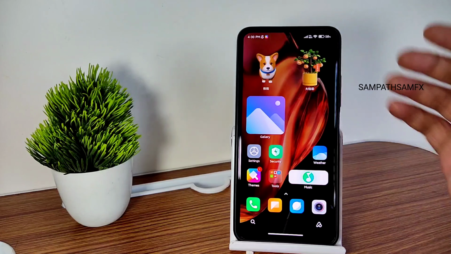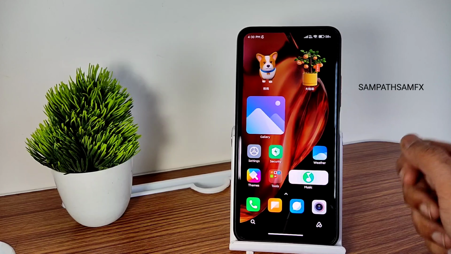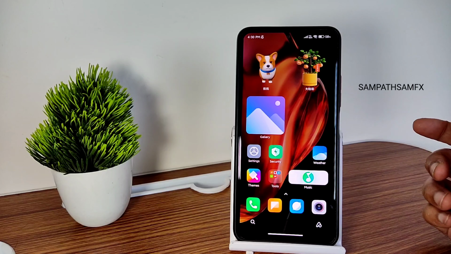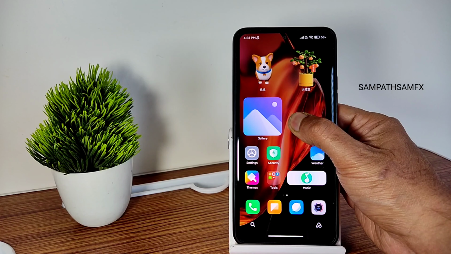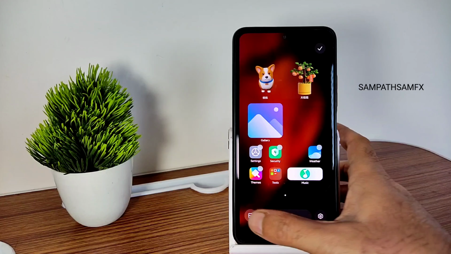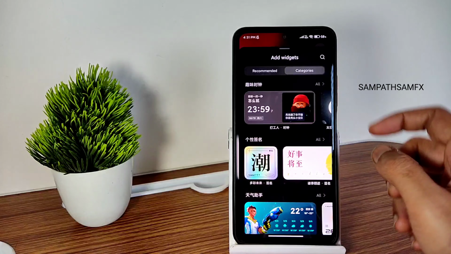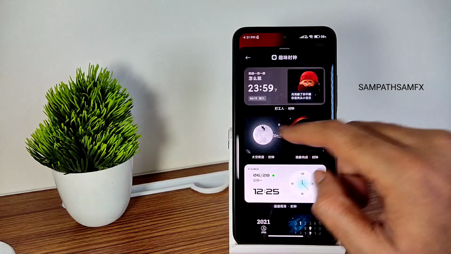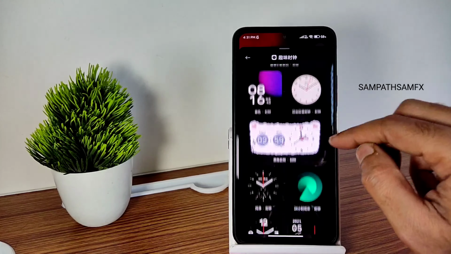And you can see here there is even a dog here, and there are some other like plants and even the cat. Those things are available. If you want to deep dive into that, just press and hold here in the empty space area. Yeah, now you can go into widgets here. You get plenty here, recommended, and go to categories here and select this all, and you get lot more. Again, you need to select whatever you want. As you can see, for clock and everything are given.